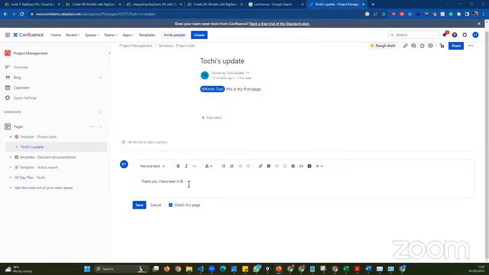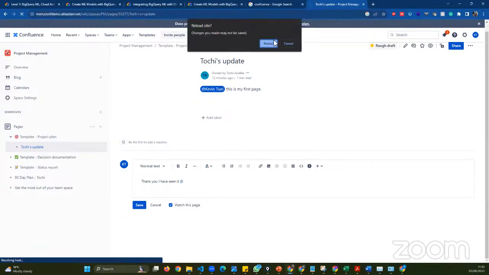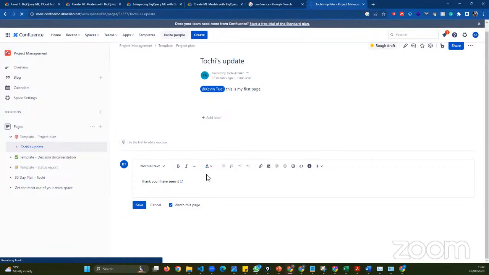So let's see if I can refresh this. Just reload that. Well, it's going to be a bit faster. I can see it loaded and they decided to refresh it. But let me save and see if I can. Okay.